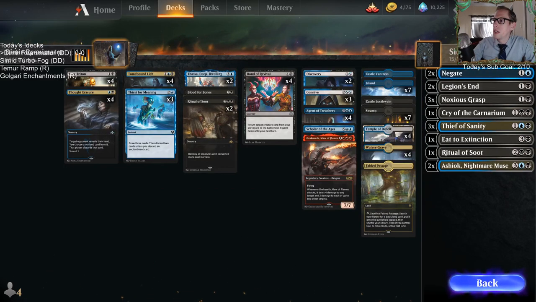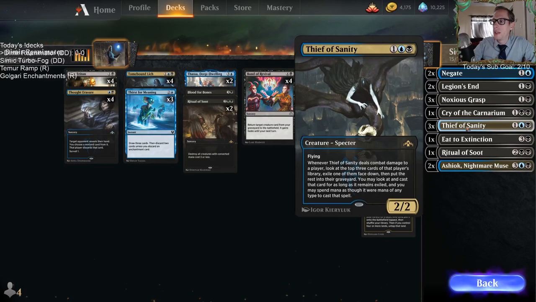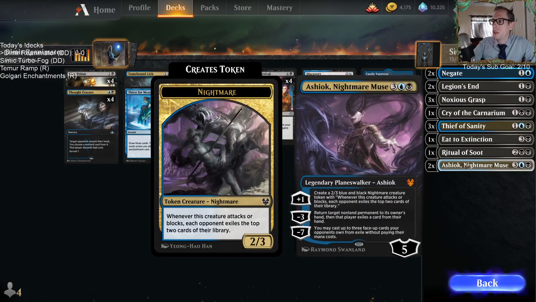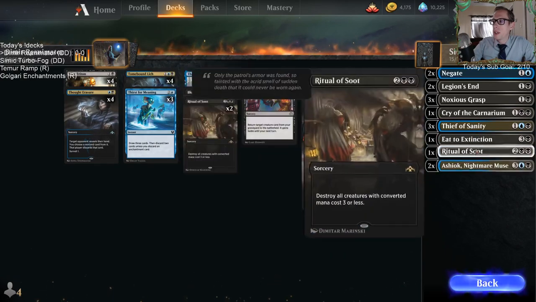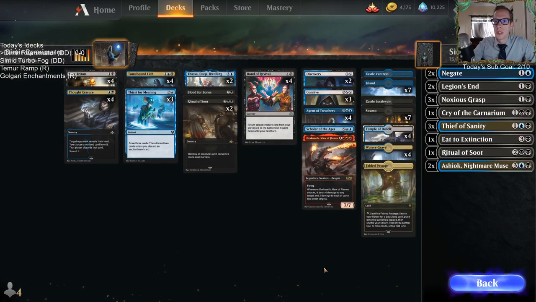Sideboard wise, against people that shut down our graveyard, we can bring in a backup plan of playing Thief of Sanity and Ashiok, Nightmare Muse. That's our backup plan in sideboard games. And then we just have different removal and counter magic as well.